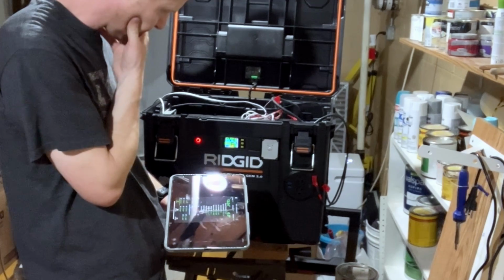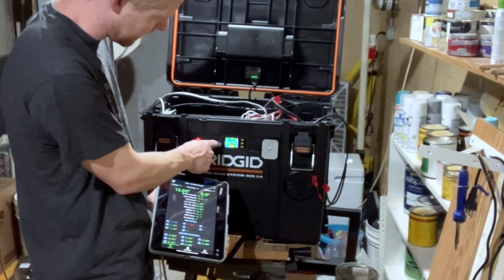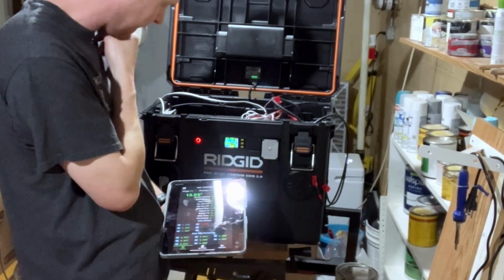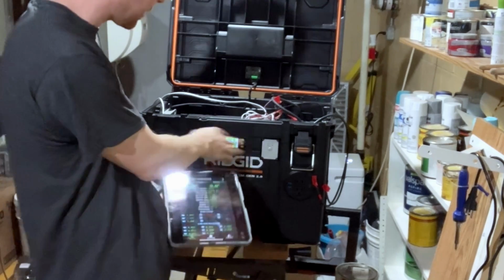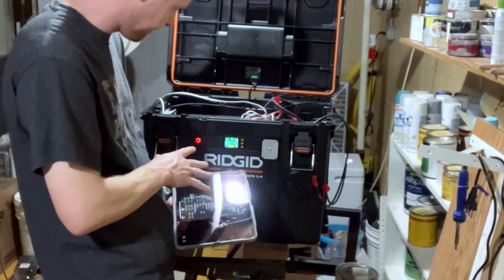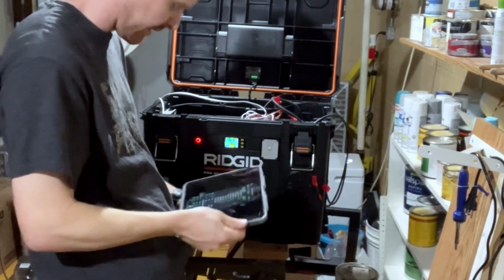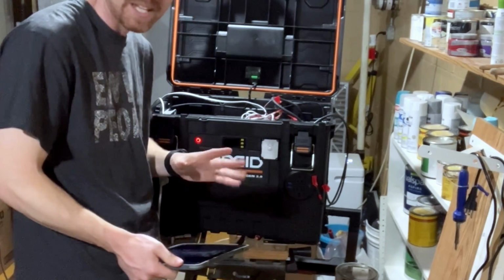The other thing I need to find out is, am I going to lose all my historical data every time this turns off? Because if I am, then I need to rewire a little bit so that I only lose that when the BMS gets turned off. But even then, I knew it was going to be a cheap meter, and as long as the BMS has the historical data, I can just use this for basic stuff. But still, it's nice to see it working. A lot of little tweaking still.